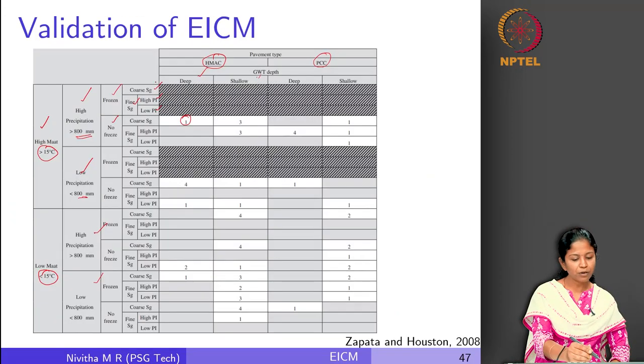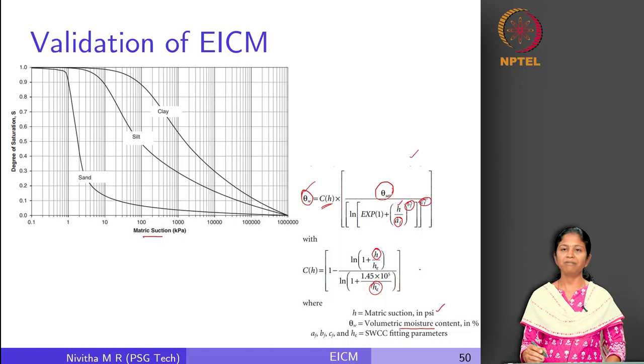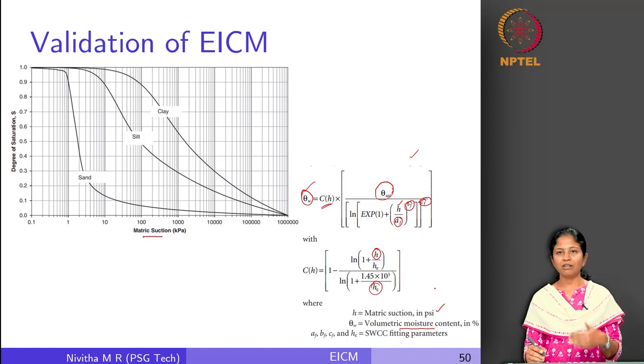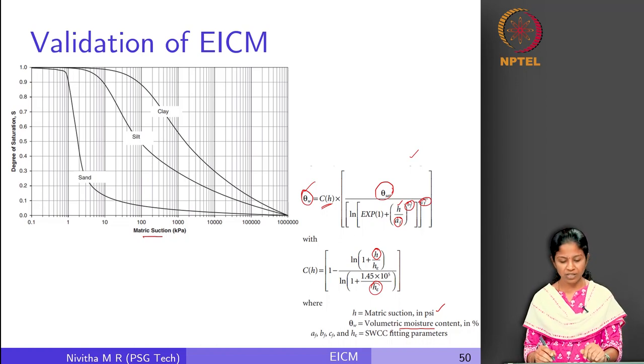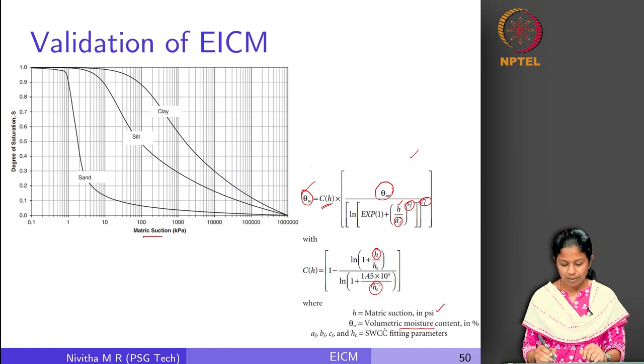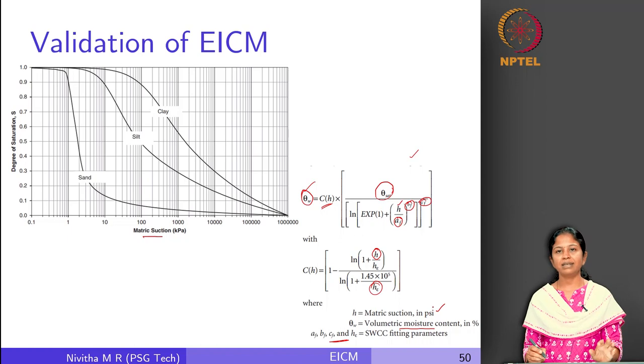That is why we were saying, depending upon the condition, even in this case, if they evaluated for a coarse grained soil and a fine grained soil, given all the other conditions to be the same, these fitting parameters will vary. There might be some slight variation in these parameters. For another location with another soil type, these parameters will vary. So, that is why it is necessary to calibrate these models whenever they are to be used for a specific location.